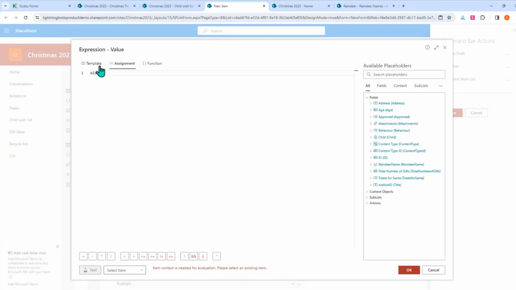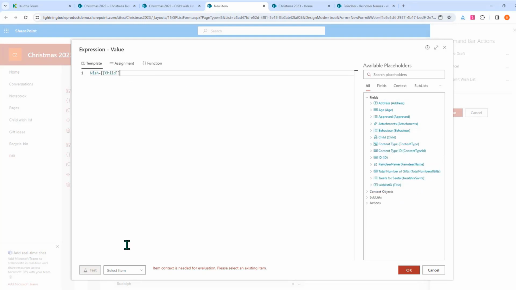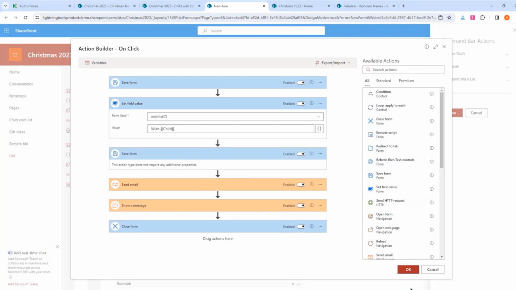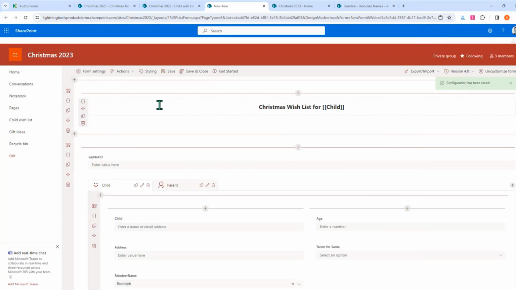So the word wish plus the child name will be fine. We could use the ID if we want to, but this will make it obvious whether the child has completed multiple forms. And we need to save again after that. There we go. Okay, so this is ready for a test run. Let's save and close the form design.